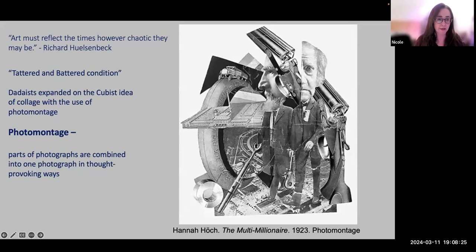In The Multimillionaire, the industrial age figure looms large against the products of his creation. The disorder of the image reflects the chaos of the time, symbolizing the fractured nature of society. She is purposefully subverting conventional pictorial space by making a flat image with no perspective and leaving the viewer to unpack the meaning. Dada permanently altered the artistic landscape, introducing experimental approaches that continue to shape contemporary art. Marcel Duchamp's concept of the ready-made stands as one of Dada's most enduring legacies.